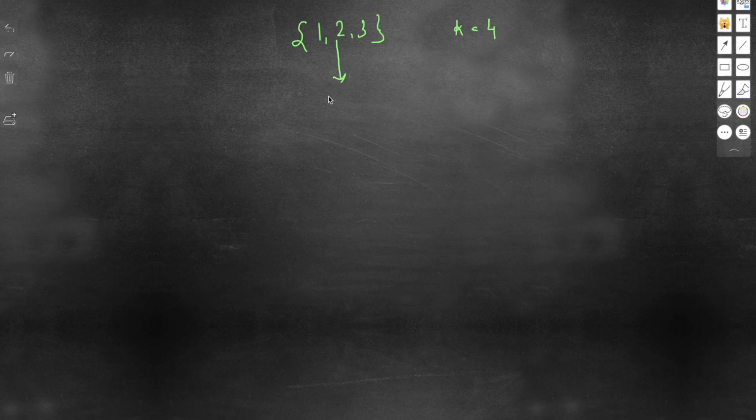What I'm going to do is create 3 boxes. What this means is that at this place, I have 3 possibilities. I can place here 1, 2 or 3. So I have 3 possibilities to fill this box. Can I say something like that? For this box I have 3 options.